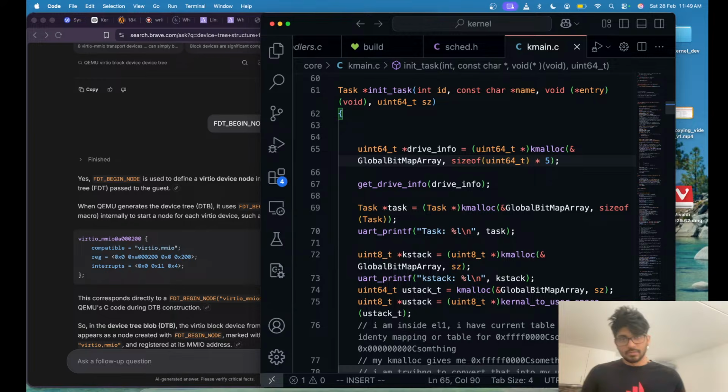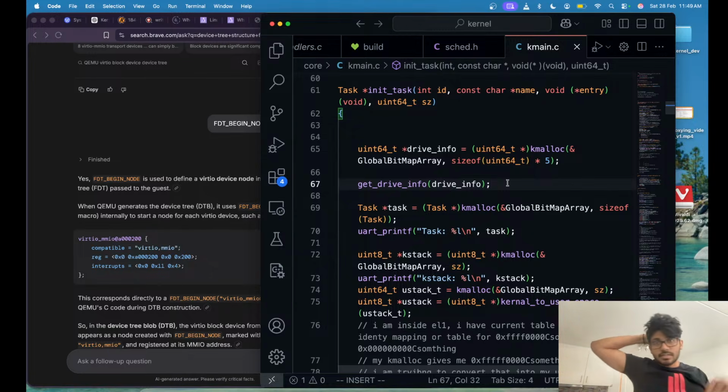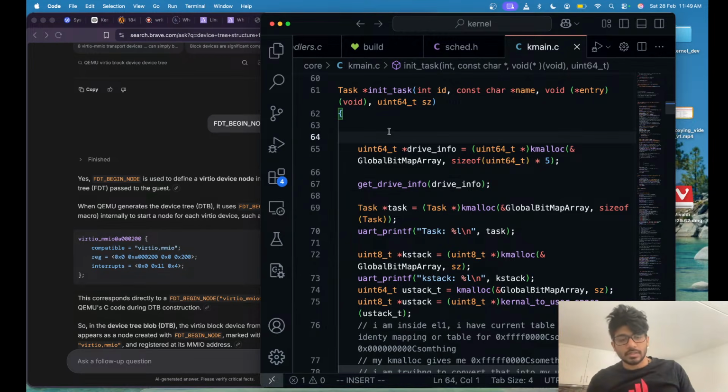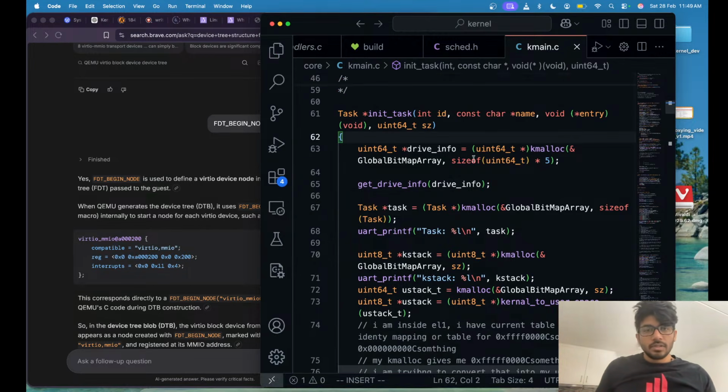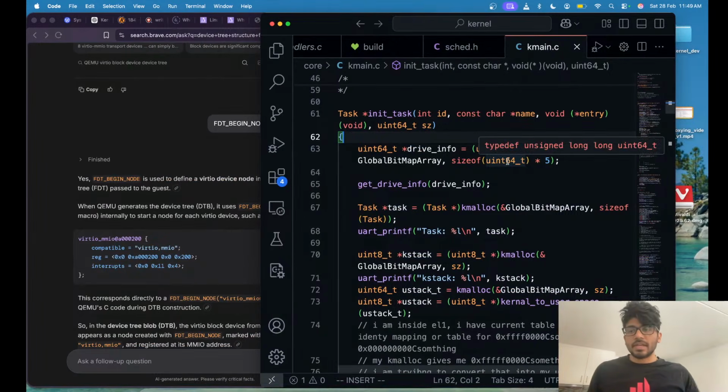Okay. Because I only need 5 inputs, so I'll just create an UN64 block of 5 blocks. I can just put that as drive info. Now all I have to do is enable add table entries for 4000, because that 4000 block is not in my range.